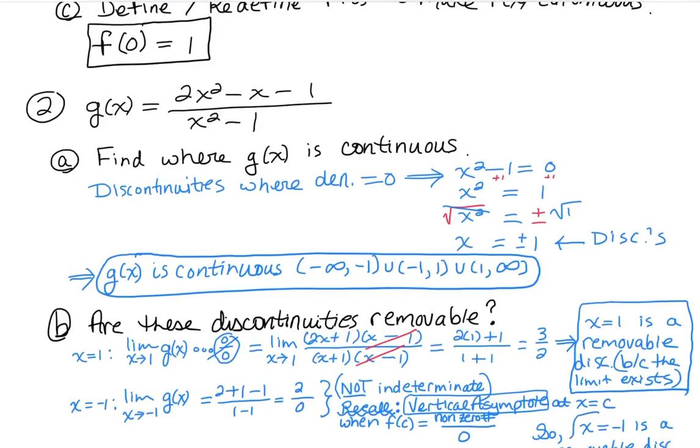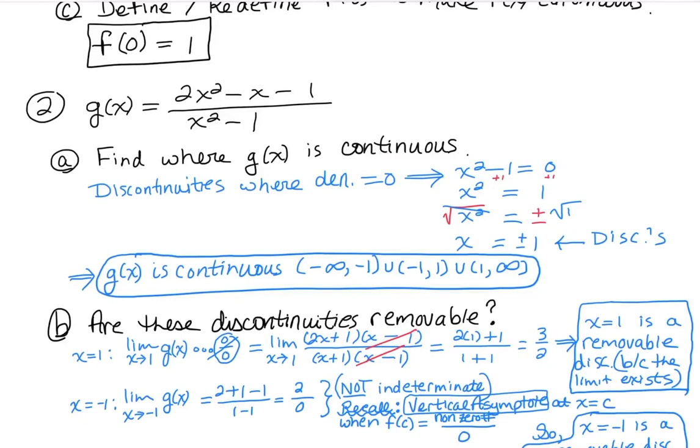So we have kind of a lot to unpack in that example. There was a lot going on. It started off pretty simple, just two values that made our denominator 0, and then the algebraic work of deciding if these are removable or not made us go into this limit, and we have the good old indeterminate form where we factor, reduce, reevaluate, and the limit exists. That meant that it was removable. And then the other situation where we get a non-zero number over 0, we're going to see more of that in future sections. A non-zero number over 0 meant that we had a vertical asymptote.